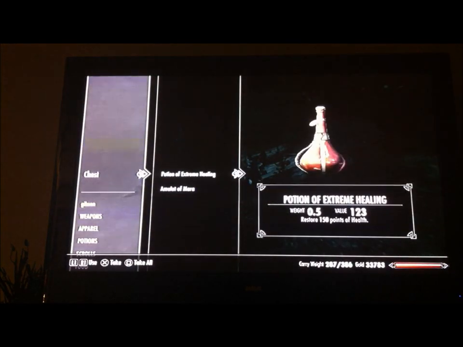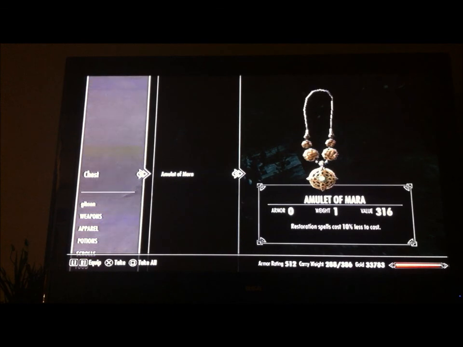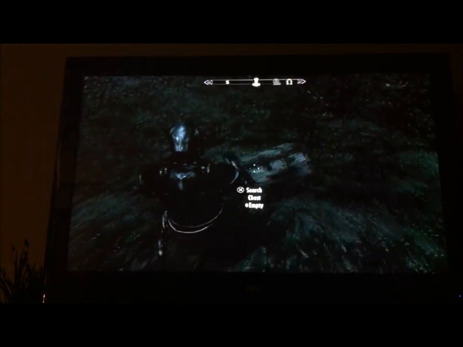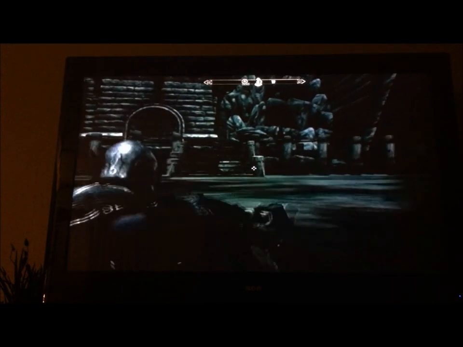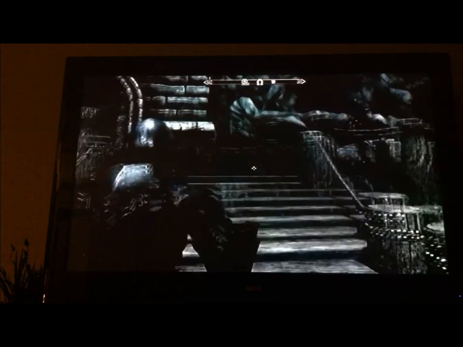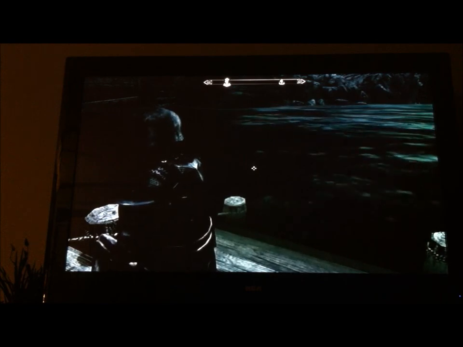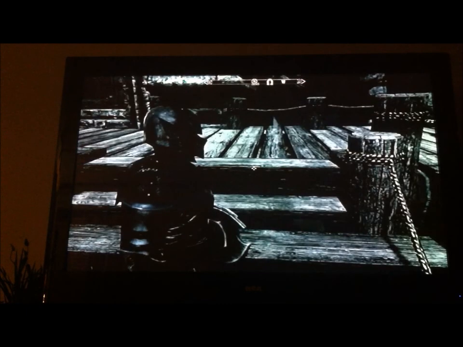There's 54 gold, a healing potion, and the Amulet of Mara, which you need to get married, but I'm pretty sure you can only use the one you buy in the temple. They're just off of the steps to the left. Every 48 hours there'll be something in it. I think it's different every time you go. It'll be a little different.